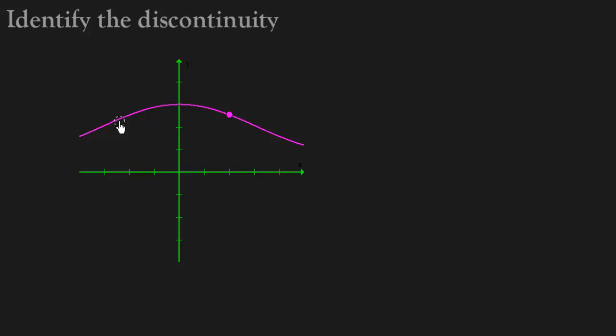So the algebraic definition: you're on the graph and you are continuous at this point A as long as when you're approaching that point you never have to lift your pencil off the paper, so there's no hole. That was pretty much it.